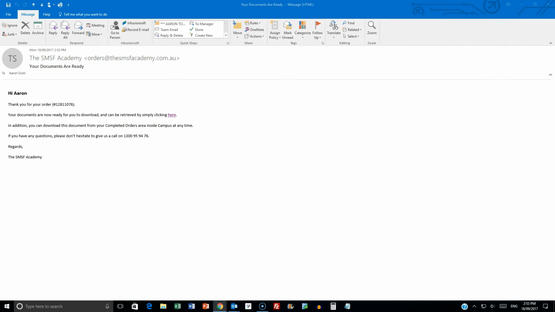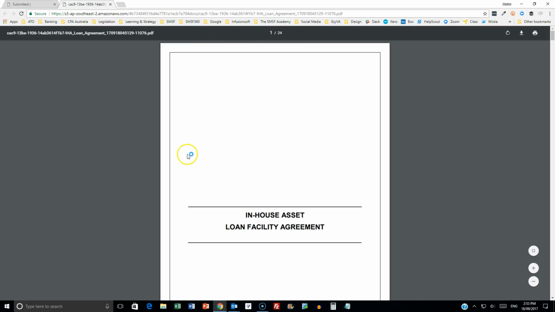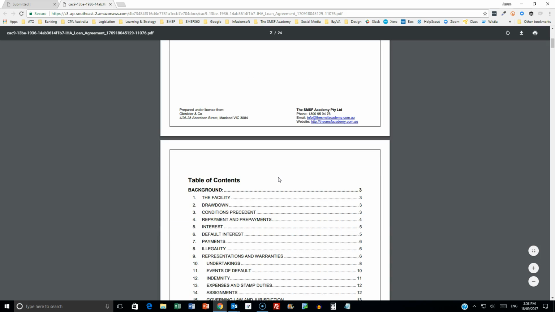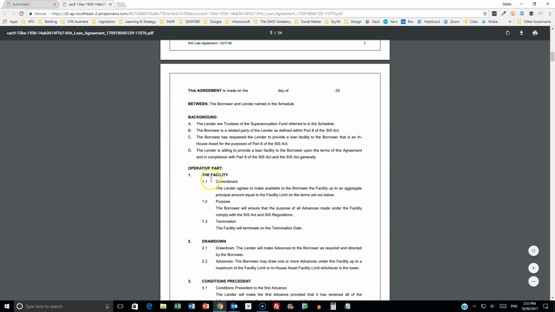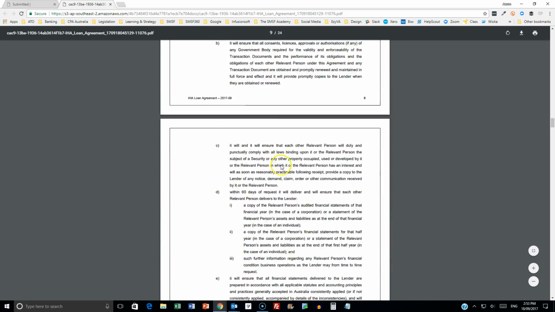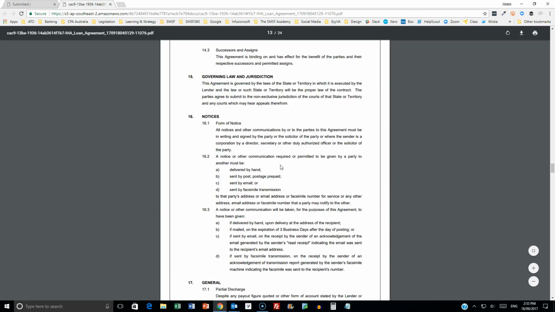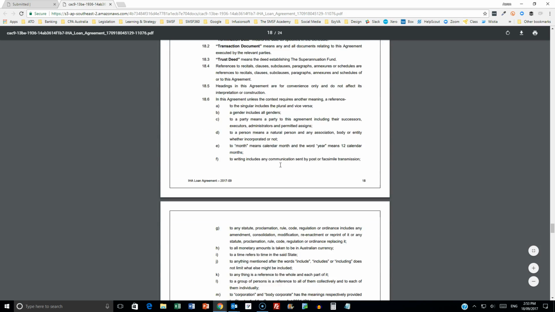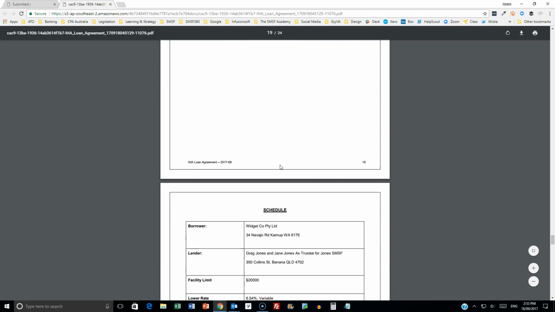So if we now look at downloading this information, we can now see our in-house asset loan facility agreement. So when we look at this document that has been generated, we can see here the specific loan facility itself. I won't go through each and all the pages here, but you can scroll through and look at that at your own time with our sample document.